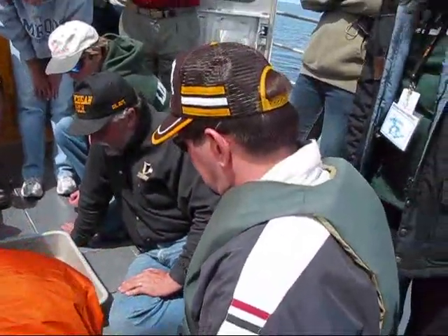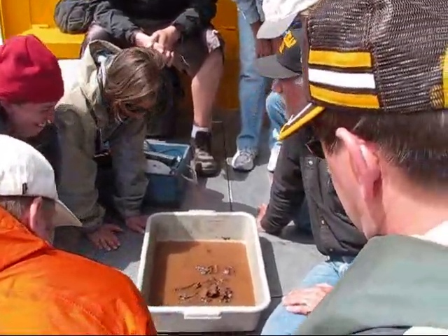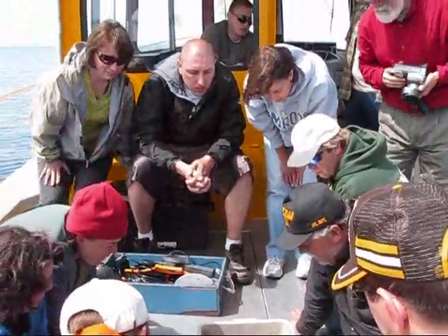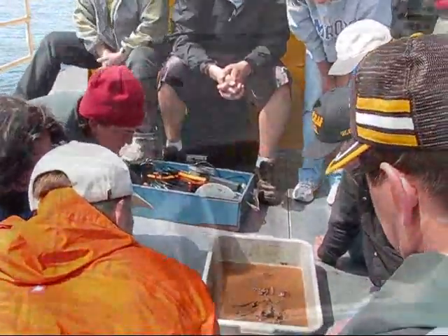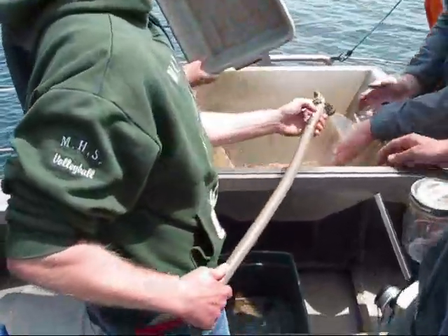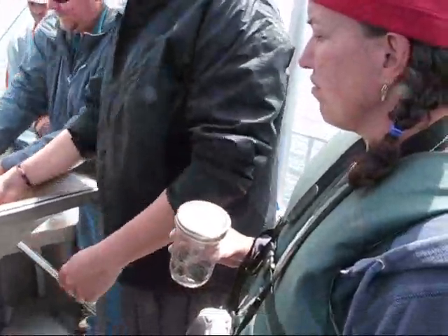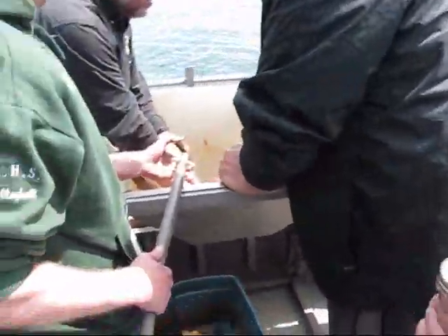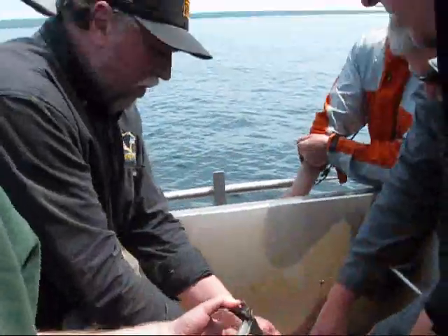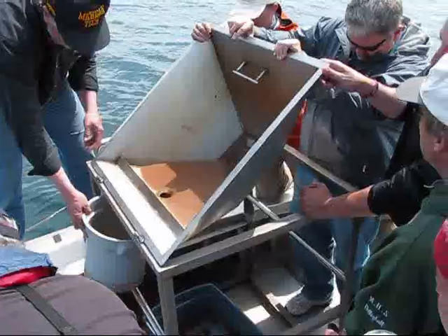So what we're going to do is put this in the sediment elutriator and separate the organisms out. This is a team sport, so there's room for three. If 'sediment elutriator' is off-putting for you, we can call it the Krener Catcher. What we want to do is get down here and, without dislodging the plug in the bottom, sploosh around and get all the creatures to come out of their hiding places.